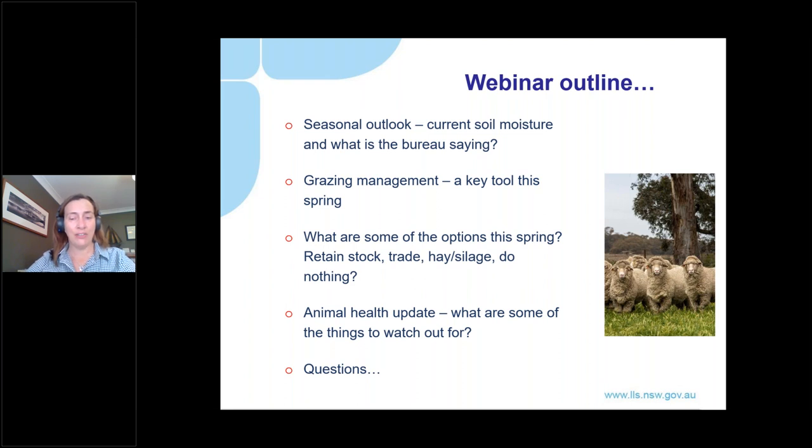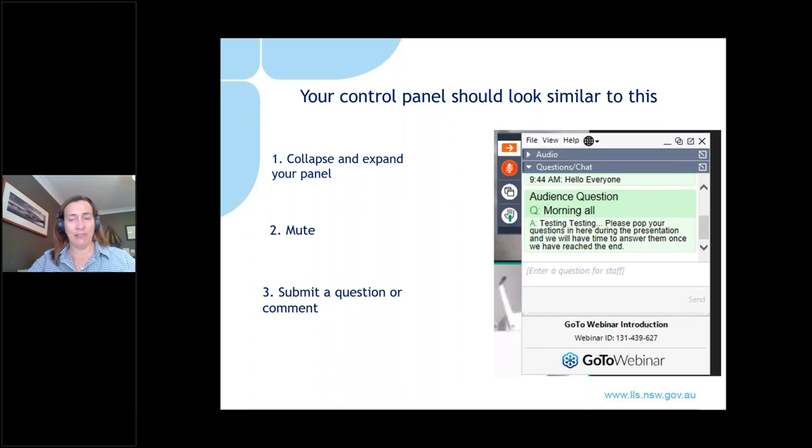We're aiming to finish the talks by 2pm and then we'll have some time at the end for questions. Before we get into the webinar let me just run through some housekeeping items. On this slide you'll see the control panel that should be in the top right of your screen. You can collapse and expand this panel using the orange arrow button. As the webinar will be recorded you are muted. At the end of the webinar there will be question time - please type your question into the questions field, and when asking please state what area you are from.